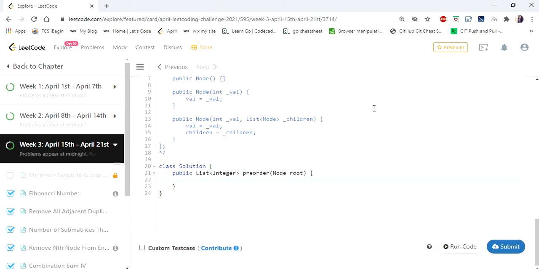So yes, for DFS, we are going to declare our stack first. And I'm going to declare my list for output. It is going to hold the values of the nodes.